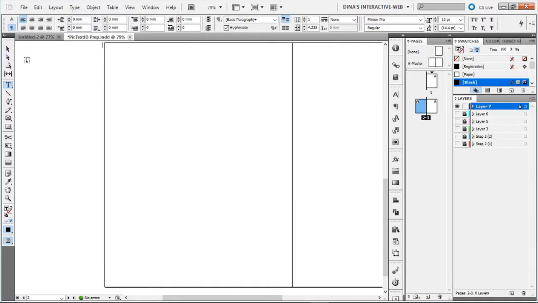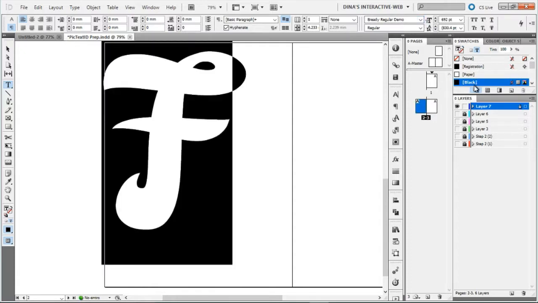Now type a letter into the frame and set the font to Bready Regular at 692 points for size. I'm using the letter F for my example, and we'll leave the text color set to the default black for now.